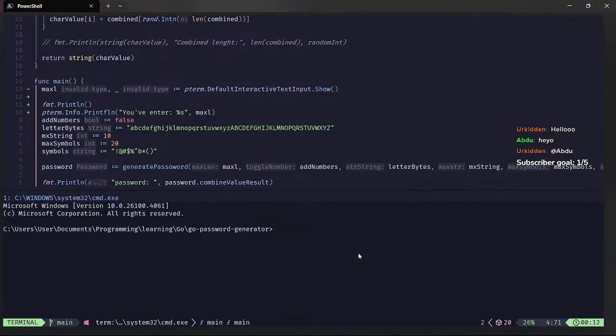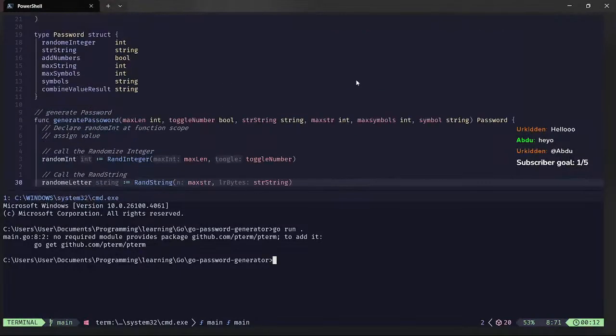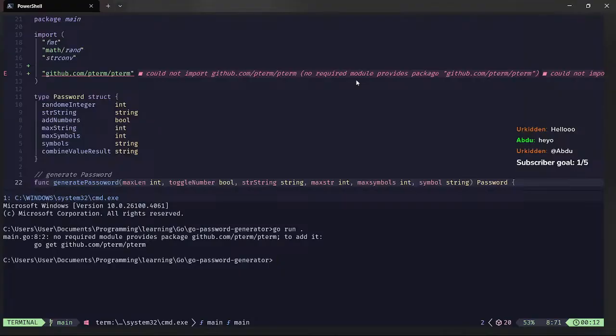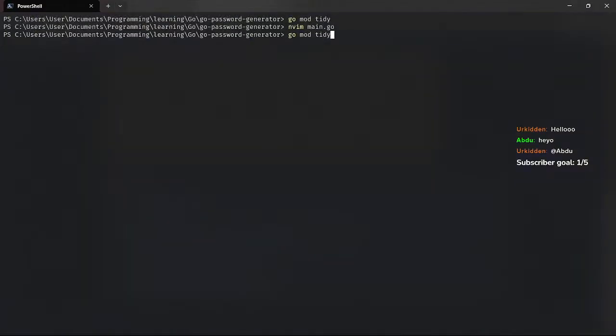Can just do the Golang local module package for pterm. So probably I need to use install.